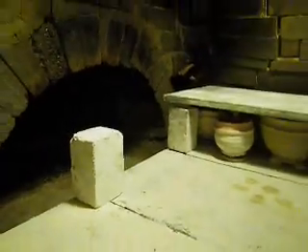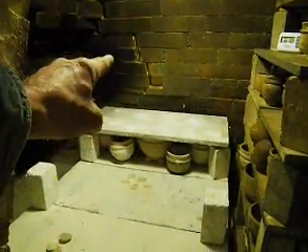All right, here we go. See what I got now. Put them in there like that, and I hope they stay on those little pads. That might shrink too much — we'll see what happens. We'll get a little kissing on there; that'll be all right. I hope I got enough space over there now that I see the curve of that wall coming in — a little different than in the house. Should have room right there, I hope, and then the two pots right across from each other.